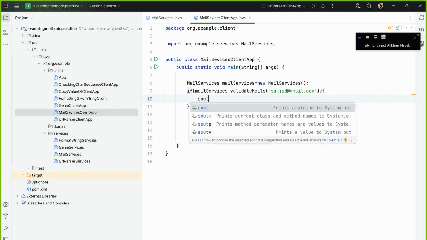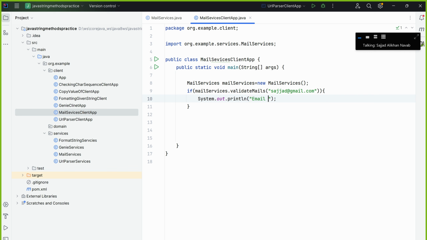I'll say SOT: email is validated, hooray. Email is validated.